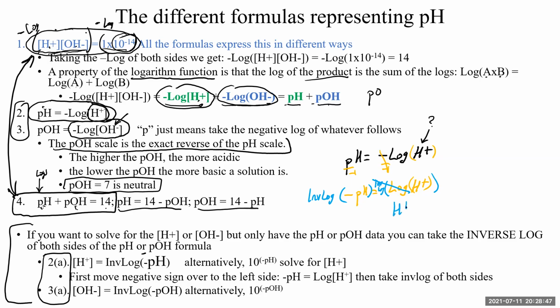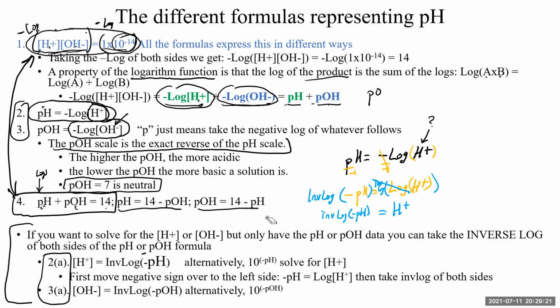So we end up with H+ on the right side, and we end up with the inverse log of negative pH on the left side. What's the inverse log? One way of calculating inverse log is to use the second function and the log button, pressed sequentially: second, and then log. That's on a TI-30X2S calculator. If you have a Casio, it's a different button somewhere. Let me know if you have any trouble with that.